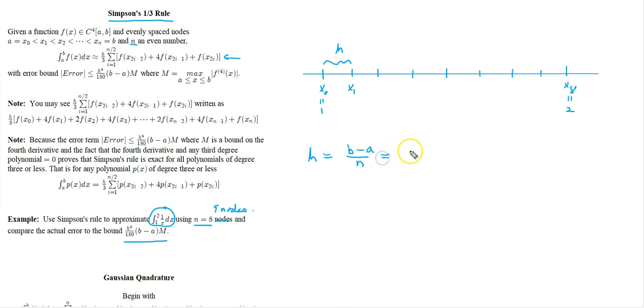So in this case, that's going to be, of course, 2 minus 1 over 8. So that's going to be 1/8, right? So if this is 1, this x1 is going to be 1 plus 1/8, or 9/8. And then x2 is going to be 10/8, and so on.